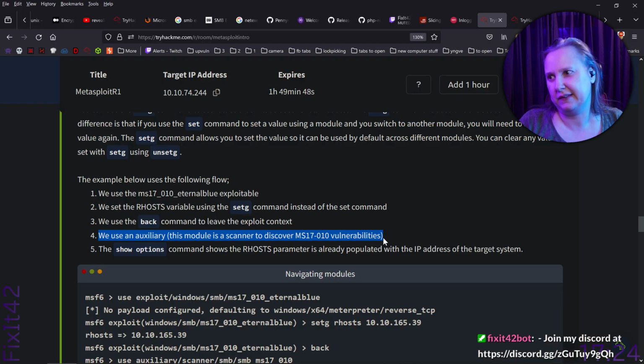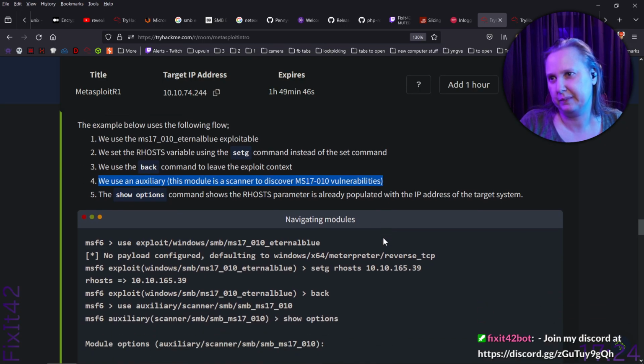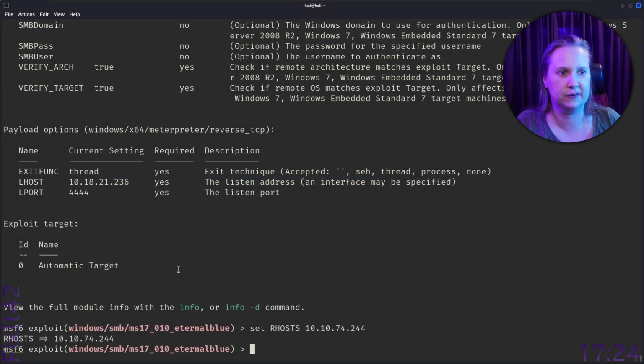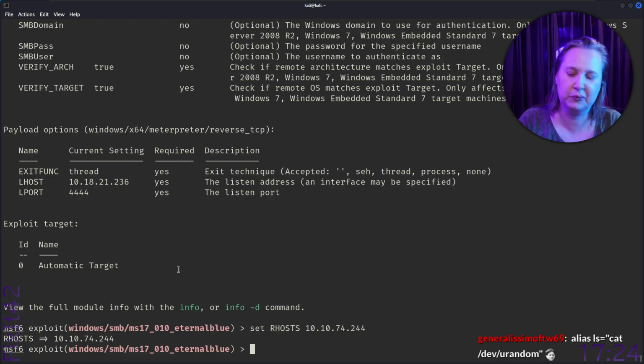So I guess that we will do this. So let's do it on here. So I think this is what annoys me though, because now we'll skip it since I don't want to set any more RHOSTS, and I didn't do the global thing.